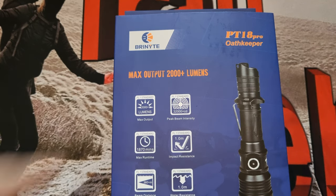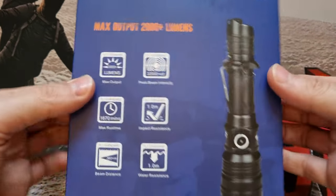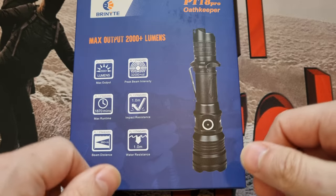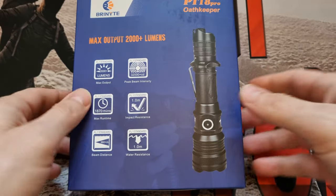Okay, so it is the, I'll not mention the name there, but it is the PT18 Pro, also known as the Oathkeeper. Very interesting, something of a tactical thrower. And when we use the word tactical, yes, I realise people throw around terms like tactical. This does have a lot of tactical features, which we'll go over and talk about.